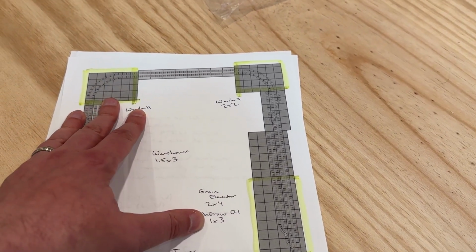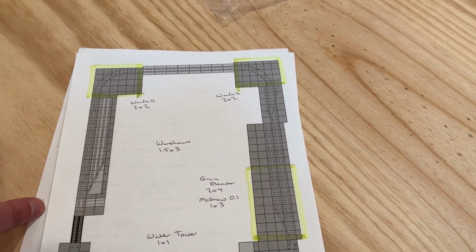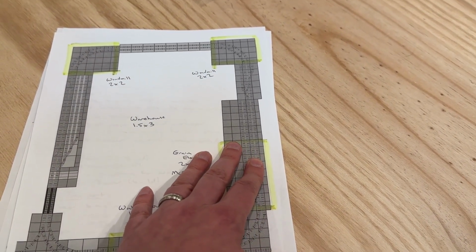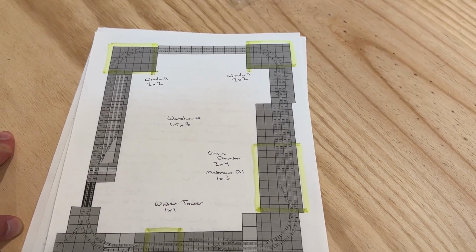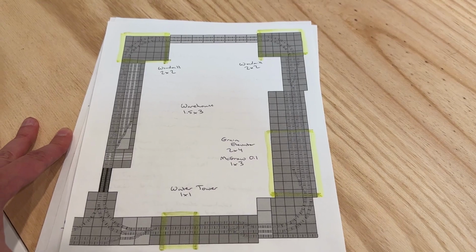Some of the other members of our group have put some other city buildings around there. So it's made a nice, full corner module over here. And it's something a little different for the wind turbine and its placement. So those are the big changes that happened with the overall layout. Other than that, everything's pretty much stayed the same.